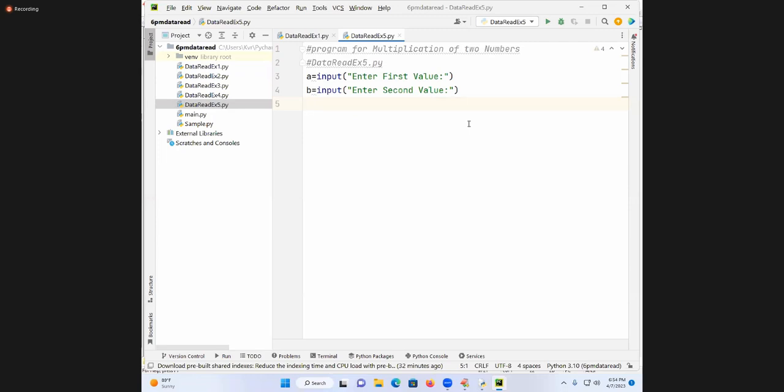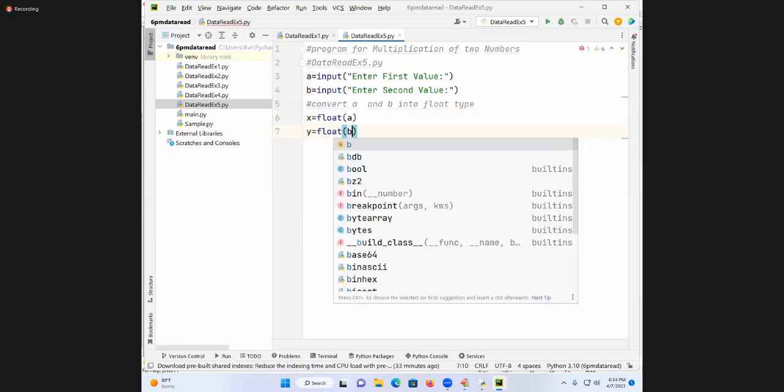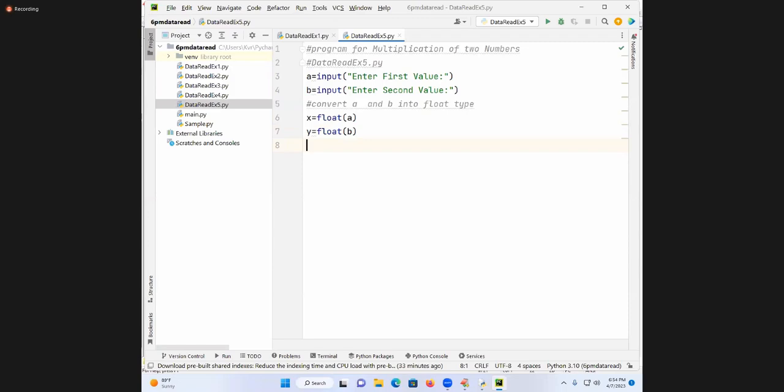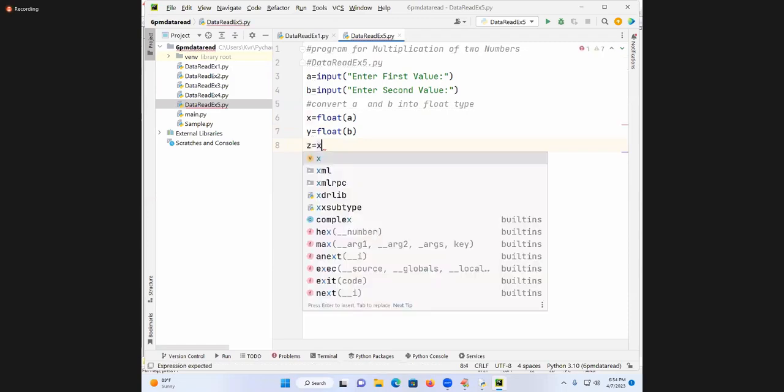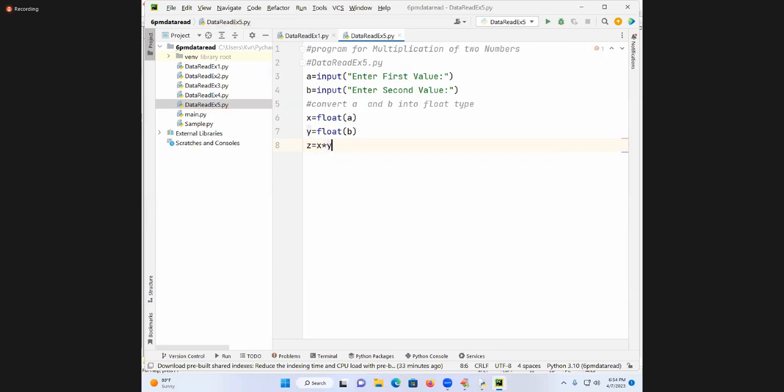Now, come on, convert A and B into which type? Float type. How do you do it now? X is equal to float of A. Y is equal to float of B. Now you multiply. Z is equal to X into Y. You print it.